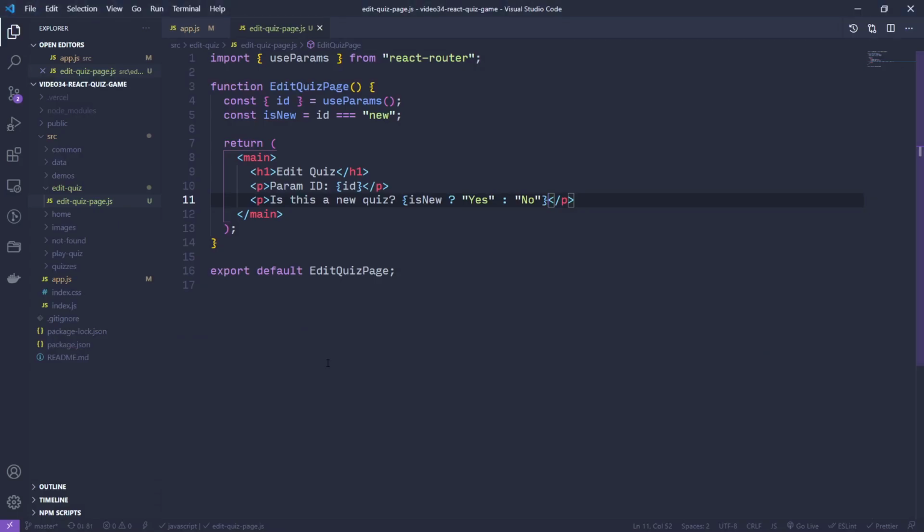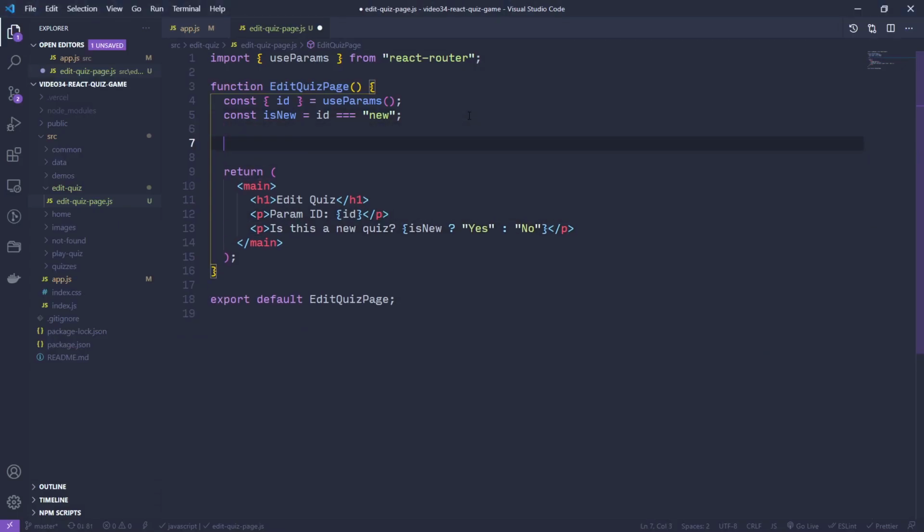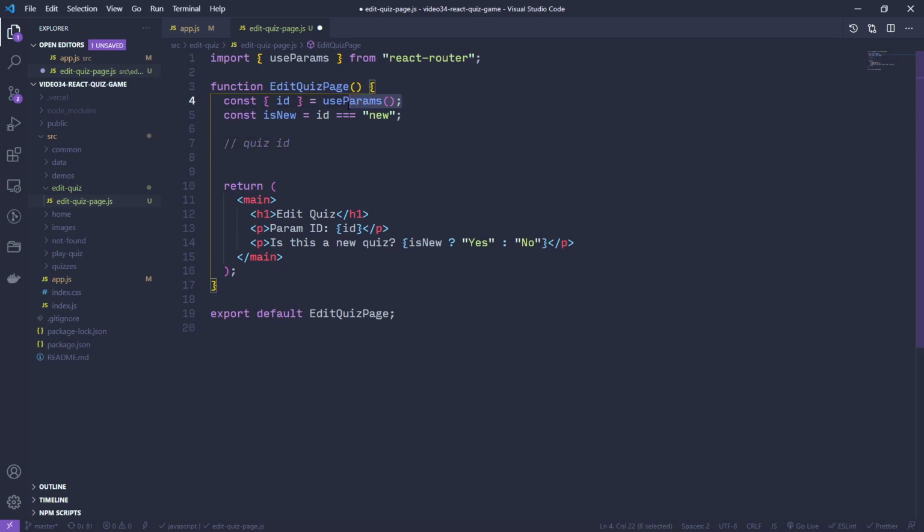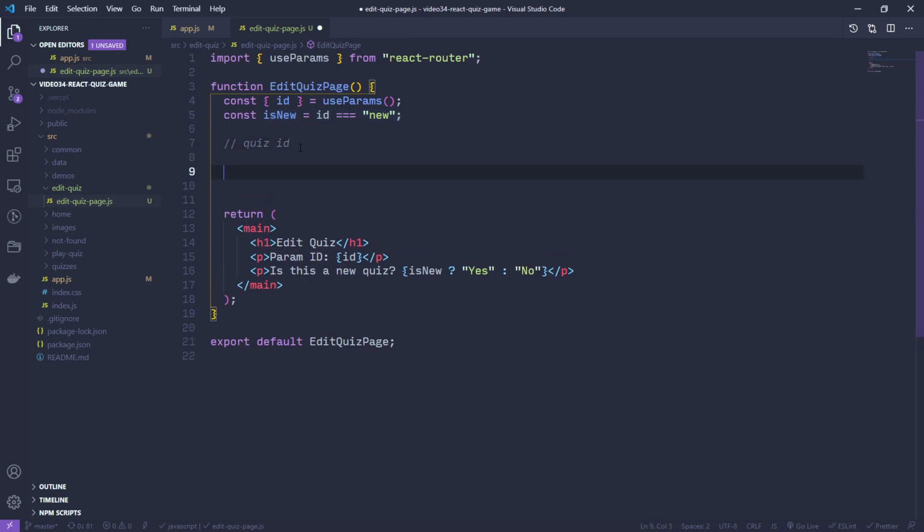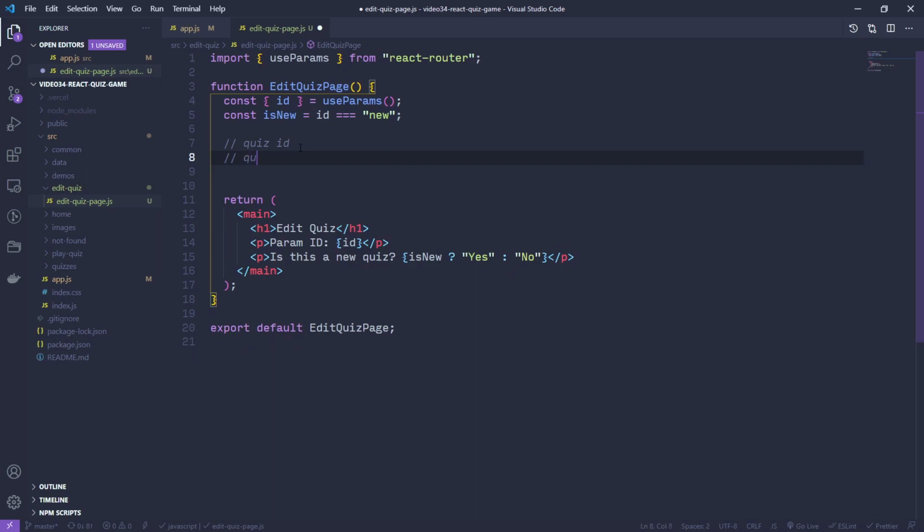So this looks good. If we flip back here, there are a couple of things that we're going to need in this page, in this component, to actually implement our logic. One, we're going to need the quiz ID. And that's either going to come from the parameters here, or if it's a new quiz, we'll have to generate a random new quiz ID, and we'll do that through the Firebase library. We're then also going to need the quiz data. And, if we're creating a form on here for editing a specific quiz, we need to grab the data that's there and load it into that form so that we can edit it.